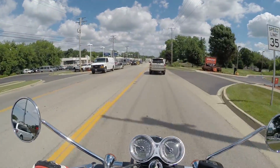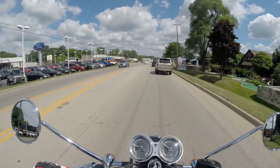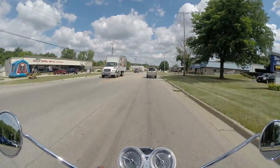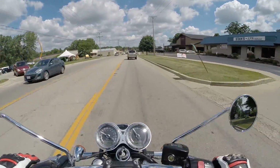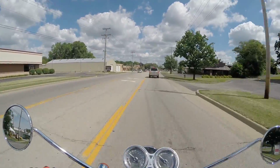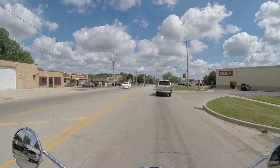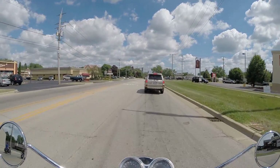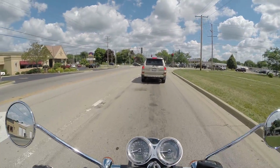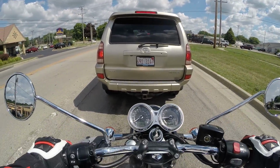I believe the MSRP on this bike is $12,000. And for that kind of money, you actually get a lot. Obviously, Triumph doesn't make cruiser-style bikes like the Sportster or the Victory Octane or the Indian Scout. I'm such an open-minded person, I would compare these bikes. If I were to make a purchase, I would test ride this bike and all those other bikes as well, but I wouldn't count this bike out.